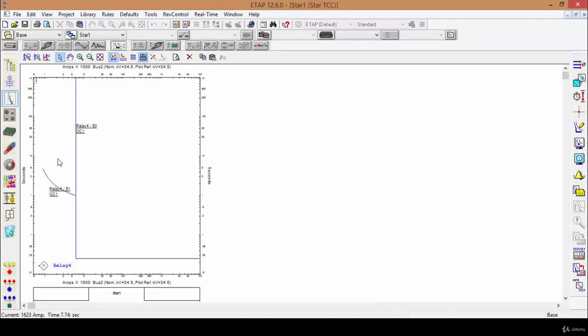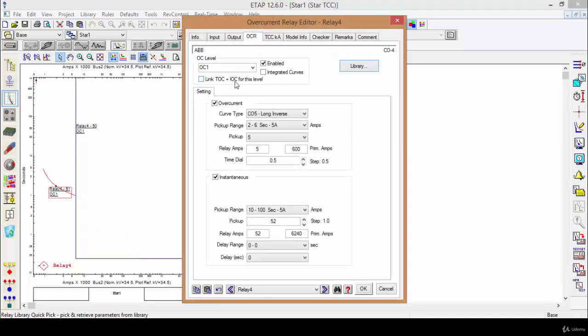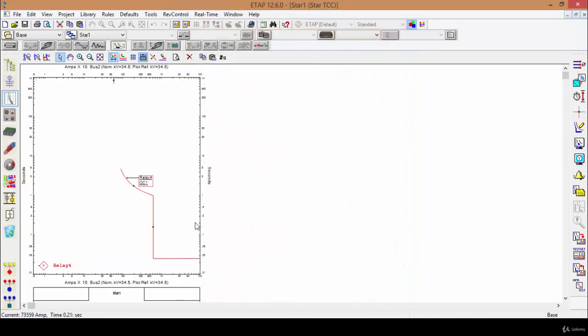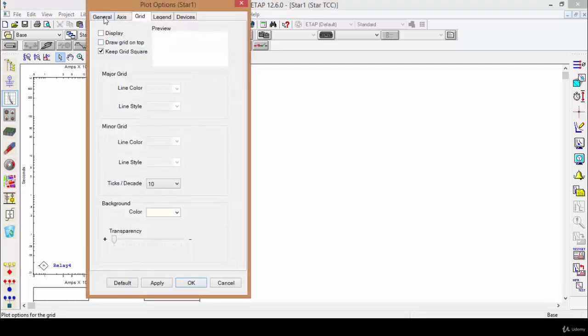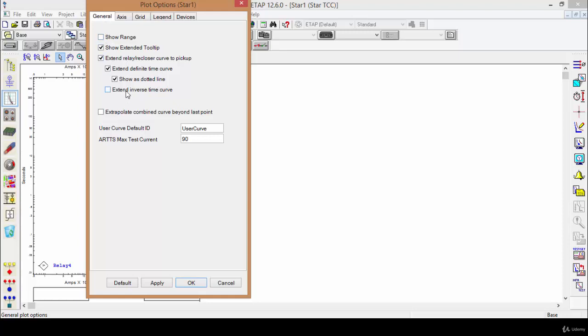As you can see, this is the curve made of 2 curves, so let's make sure the curve is smoothly connected. We are going to choose this one and this one to make sure the curve is smoothly connected like this. Also, you can see the backup current, the overcurrent or overloading backup current, at this point. To connect it, double click, go to general, extend and expand, and also show range.